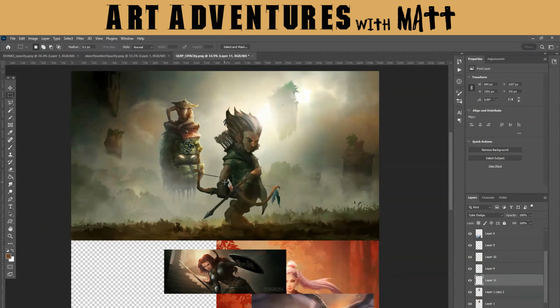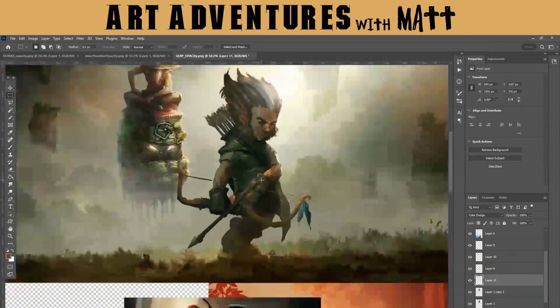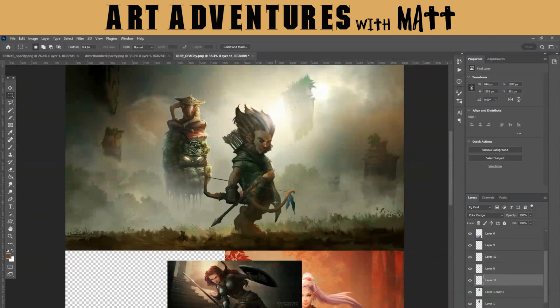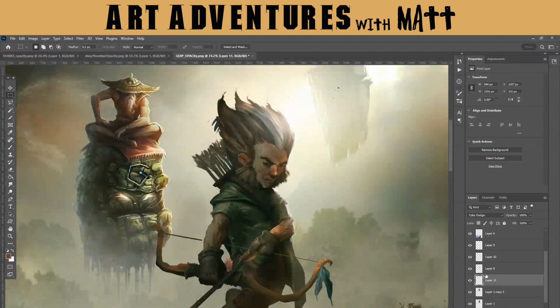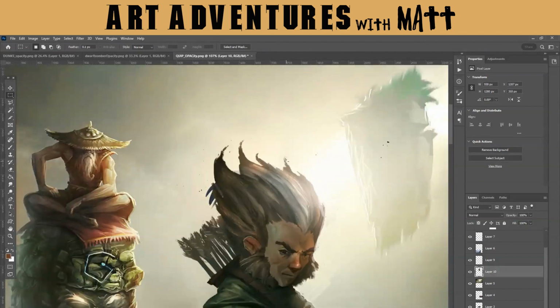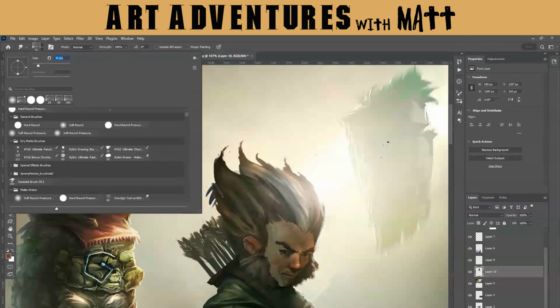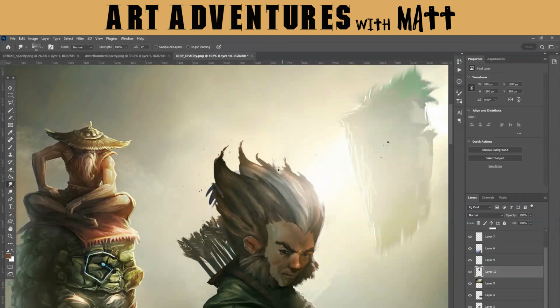And then the third stage I like to do is hit these edges, because normally if you throw a character in, he's going to look quite cut out. So we don't want that, especially with hair. So I'll basically flatten this all down, except for that guy. I'm going to flatten him down and play with the edges with a smudge tool. Now I have played around a lot with different brushes, and you can do that too. Break up the edges, especially the hair.